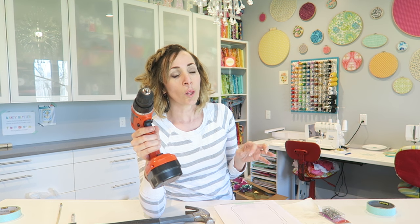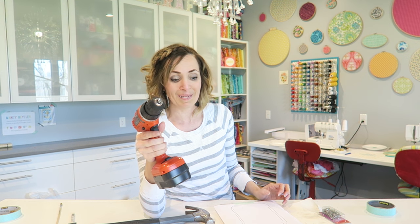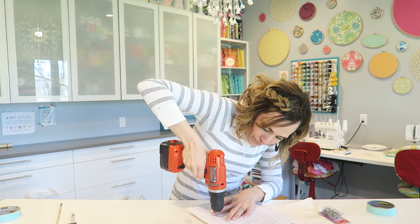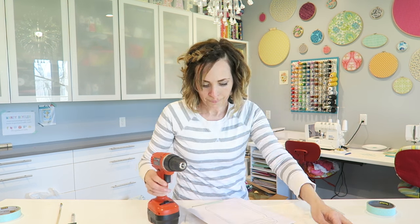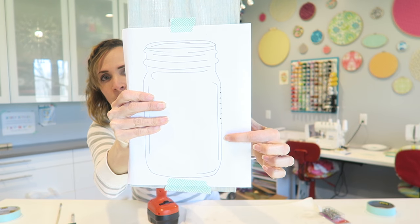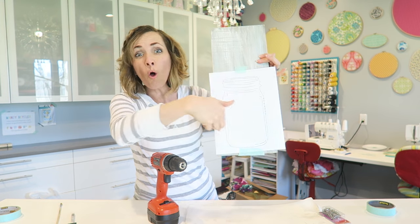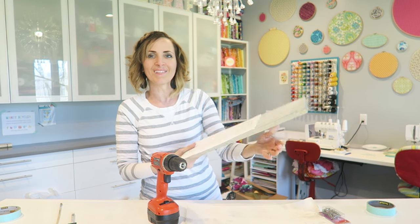You're going to want your holes to be about half inch to an inch apart. A quarter of an inch is going to be too close together — it makes wrapping a little bit harder and it uses a lot more nails. When you drill, you want to go straight up and down. Do that for the whole mason jar and go ahead and do that.